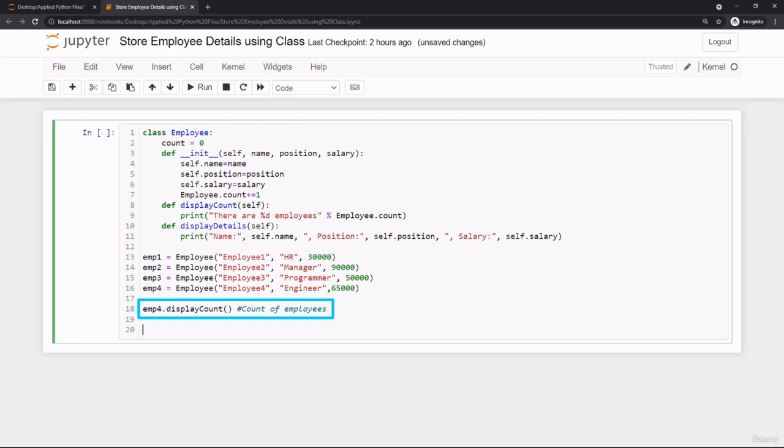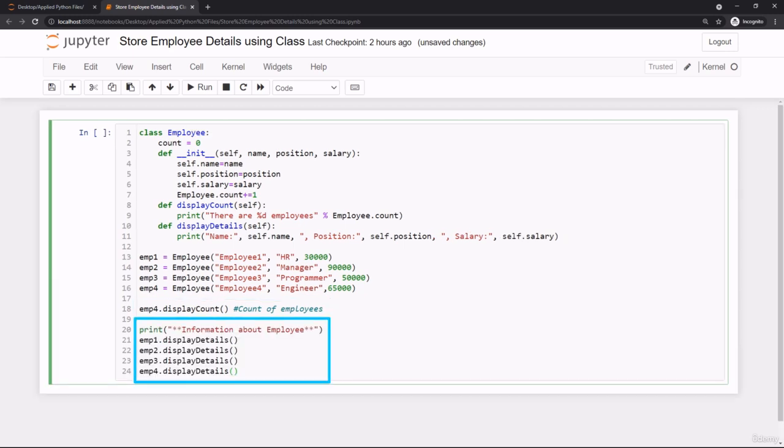After that, to display the details for each employee, use the object for each employee with the calling of the display details method from inside the employee class. Let's do that for all the employees here. You can see here, first of all, we used the print function to display a text before the values for employee 1, employee 2, employee 3, and employee 4.